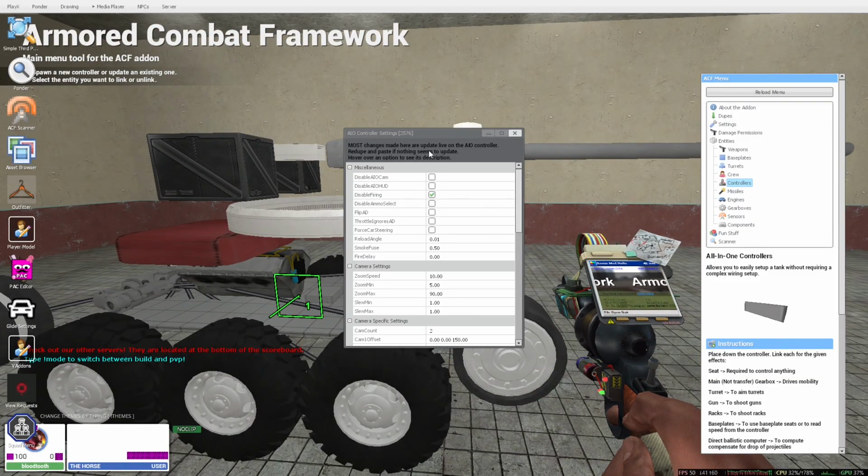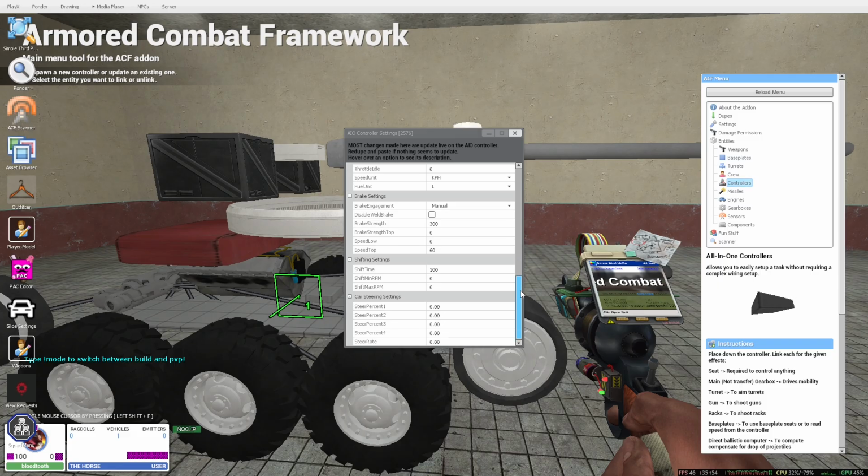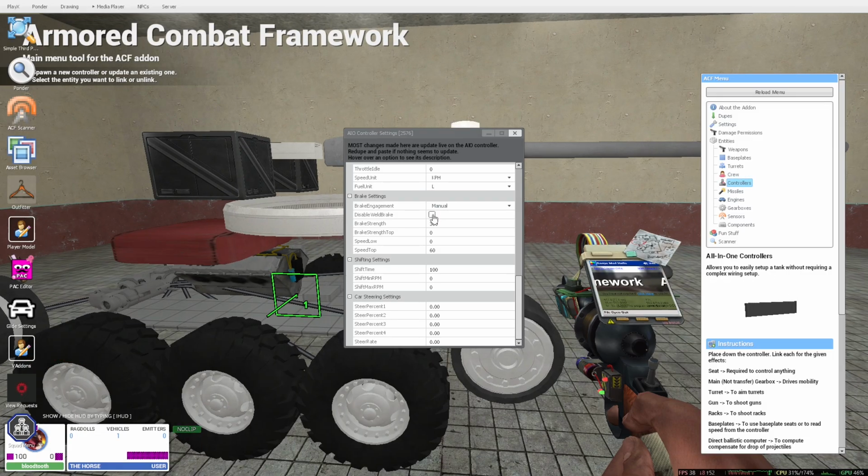Some more settings in the AIO. If your tank is very sensitive to braking, there are brake settings that you can adjust. You can also change brake engagement to be automatic or manual. You can also disable weld brakes, brake strengths. Brake strength is the main thing to edit for your brake strength. Not entirely sure how these work, so I generally keep it all at 0.